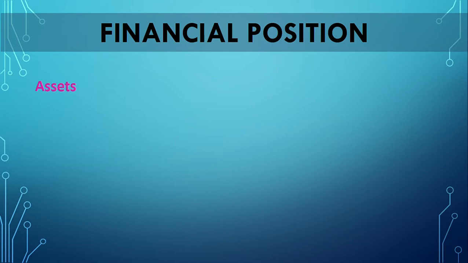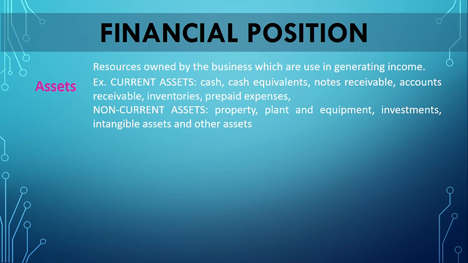First is what we call asset. When we say assets, these are the resources owned by the business which are used in generating income. Sometimes, class, we have a misconception when it comes to the definition of assets. Kasi ang nangyayari minsan, when we are talking about business, pag sinabi nating assets, hindi siya katulad nung, for example, bumili kayo ng sasakyan, but you intend to use that car or vehicle for personal use.